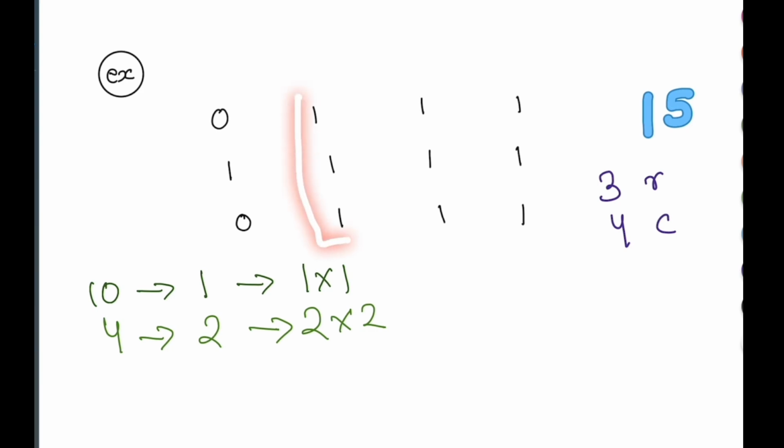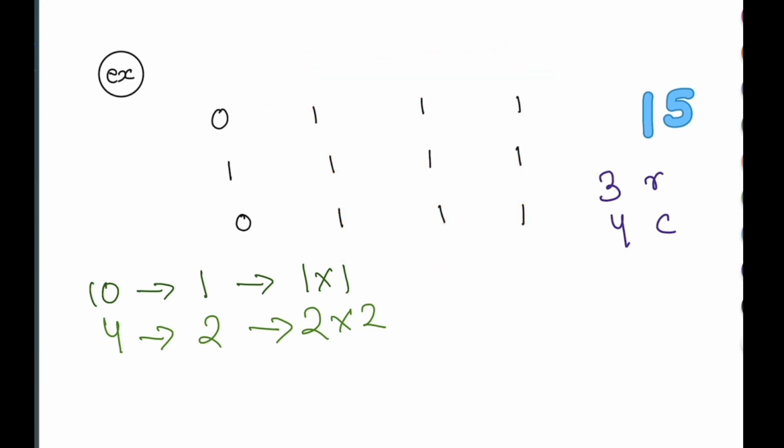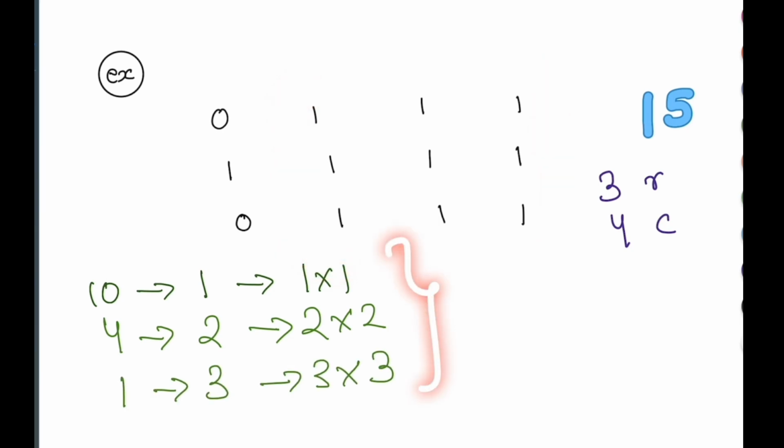And we have one more square submatrix which has 3 number of rows and 3 number of columns, and all the elements are 1 here, right? So we got one more which is of size 3, that is 3 rows and 3 columns. So now we have a total of 10 plus 4 plus 1, which is 15 square submatrices for this particular data. Now let us understand the solution approach.